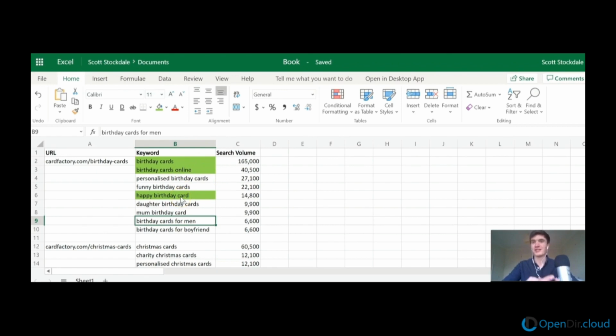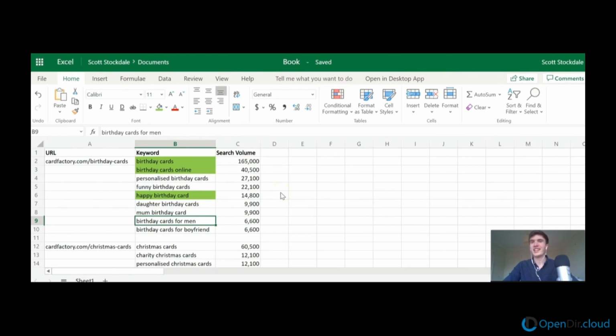So they've already passed the relevance check. They are relevant for this page. Let's look at search volume. They've all got a good search volume, so that's good. Since it's going to be a primary landing page, we want high search volume, so that's good. The other factor: are they competitive?